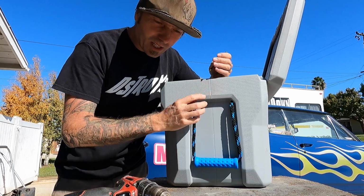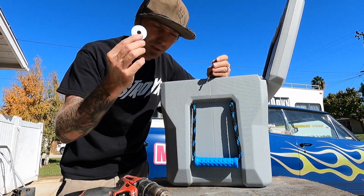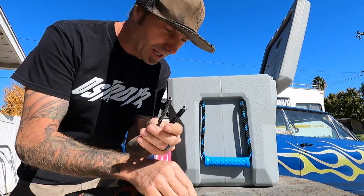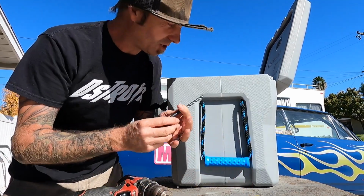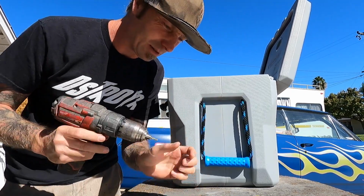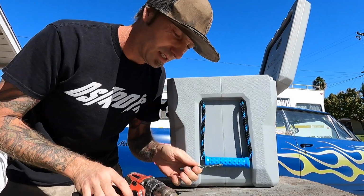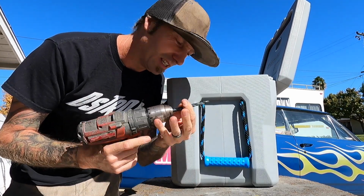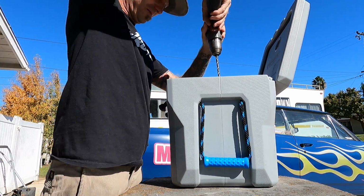Find something longer than this, and we got to go 3/8. So maybe we'll just go straight commando on it. Let me go see what I got. I'll be right back. Okay, we're gonna start off a little smaller. We'll be shy, and then this should be long enough to go through. And then we'll step it up to the big dog, the 3/8. So, wish me luck. Alright, hopefully we're drilling.